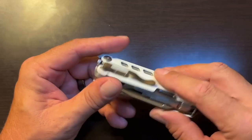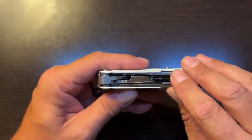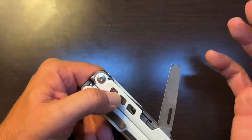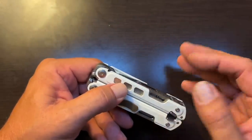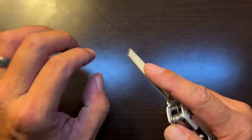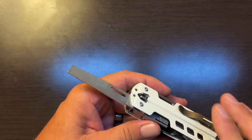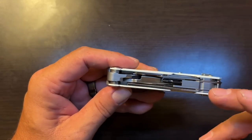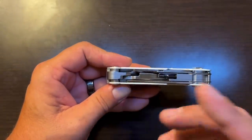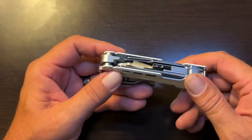The next thing they could do to improve this tool: you'll notice that on the knife blade and saw blade, they use the full length of the frame. But when you come over to the file, they left it quite a bit short of the end of the frame. They could actually lengthen it about 3/16ths, possibly a quarter of an inch, to give you a much longer file. I would also like to see them put a chisel grind on the front of this file, facing down, so you could actually use the front of that file as a scraping tool as well — a little added functionality. The last is the scissors — I always wish they could make these a little longer. They could make more Surge-esque scissors, and I think that would very much benefit this particular multi-tool.